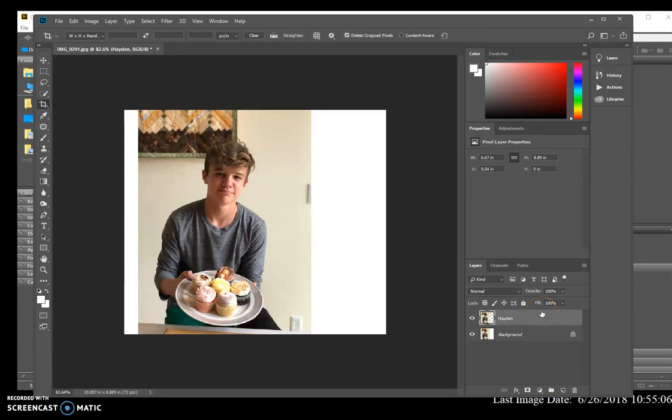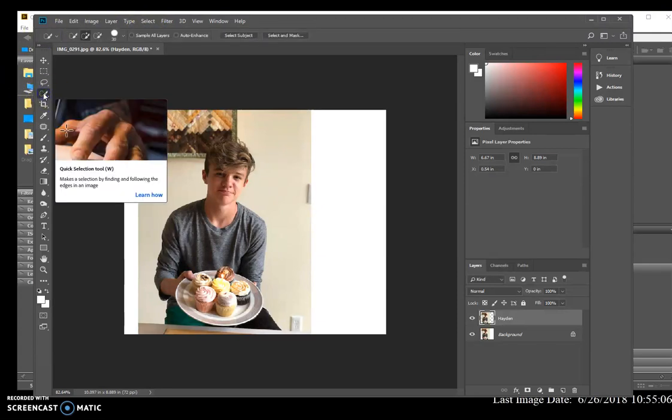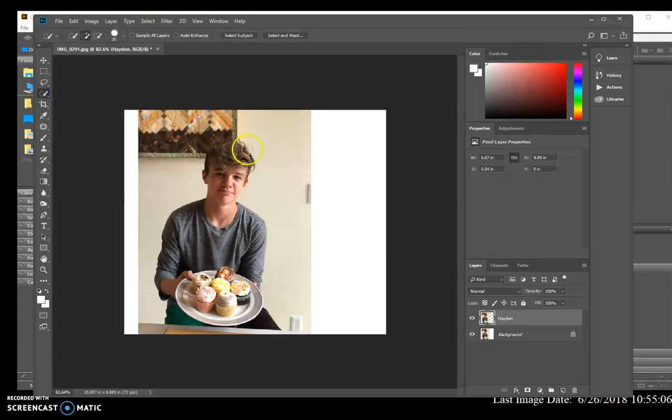Okay, so the next thing we need to do is tell the computer to not manipulate a certain area of the image because we don't want it to stretch out and look pixelated. So we're going to go to one of our selection tools, and I think the easiest thing for us to use is our quick selection tool. And I'm just going to click, holding my mouse button down, and dragging to select part of my son here.